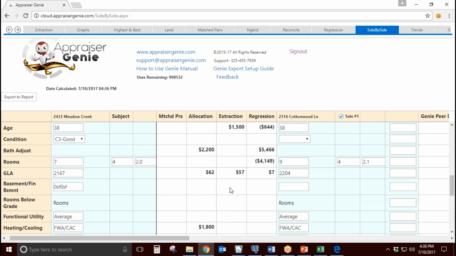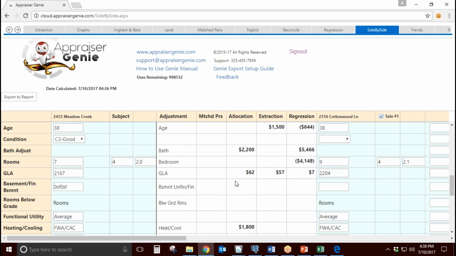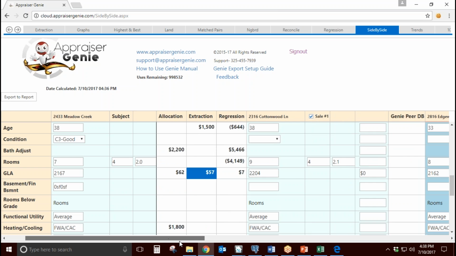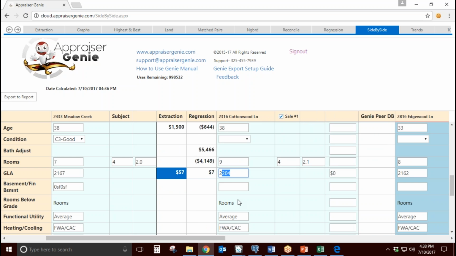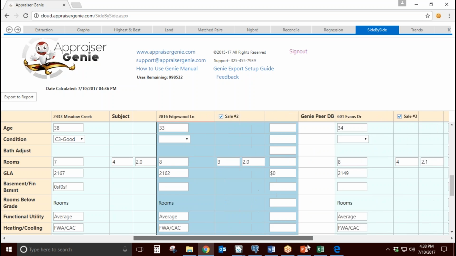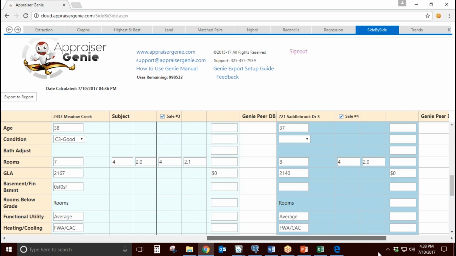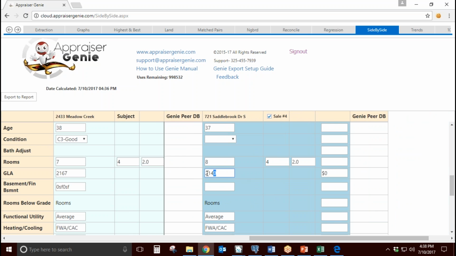Okay, we can go down here. This is GLA. You can do $62 per square foot, 57 or 7. I'm just going to go with 57. It turns blue and loads. And once again, I had, I think, 100 square feet, if I'm correct, to not adjust for. My minimum square foot, I believe, is 100. So there's my 0. Okay, and good. Looks like they're all pretty similar.